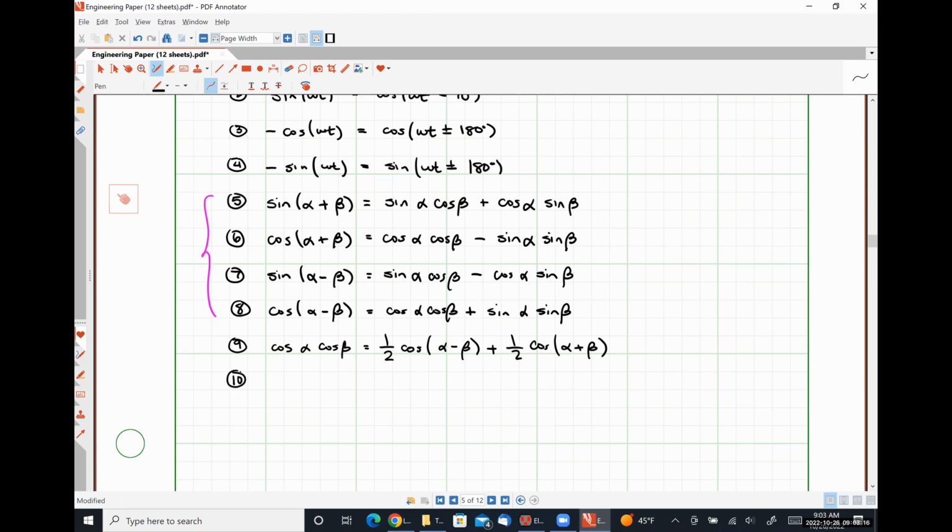And then our last trig identity is what's called Euler's identity. Euler's identity says that cosine of omega t plus j sine of omega t is equal to e to the j omega t. So effectively, Euler's identity relates sinusoidal functions to exponential functions. And this is the key thing that allows us to analyze circuits in what we're going to call the frequency domain, which is what we're going to start doing at the end of class on Friday.